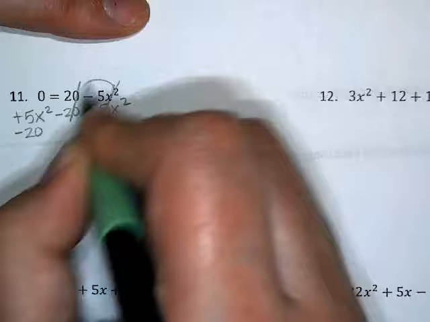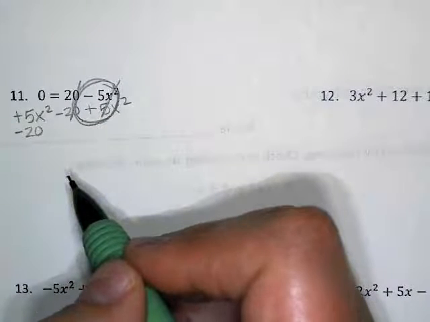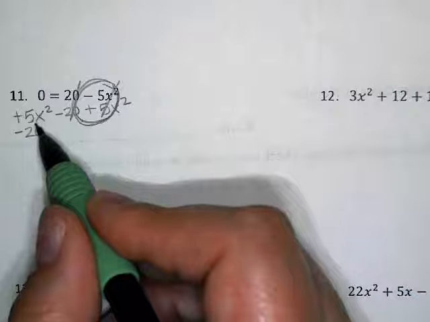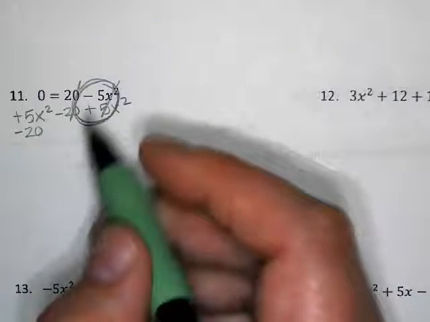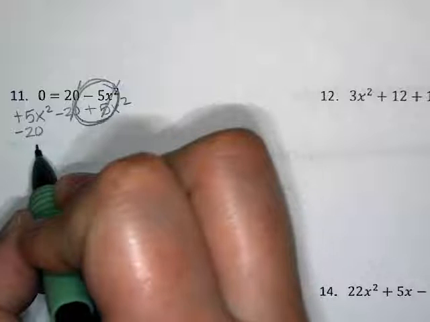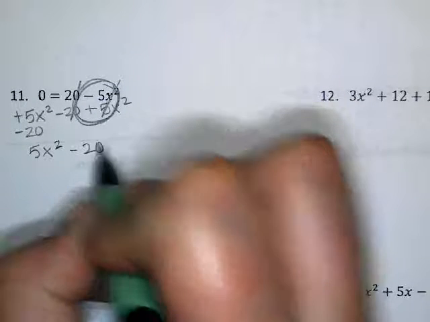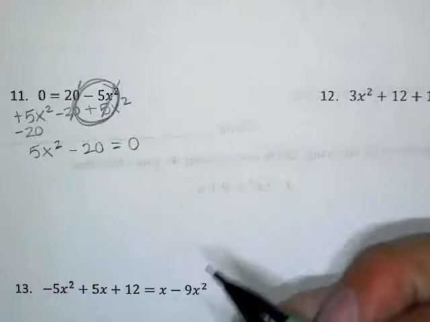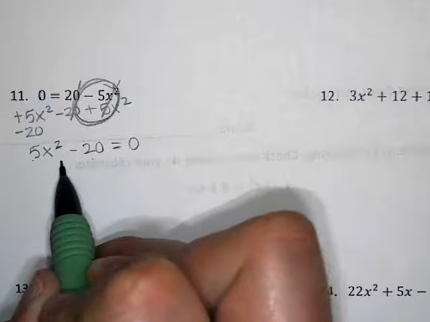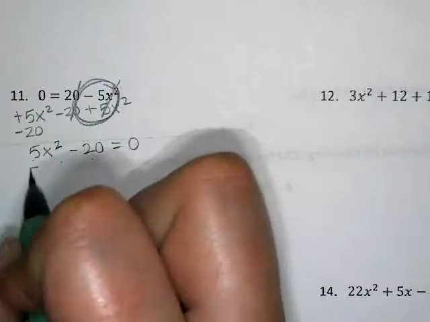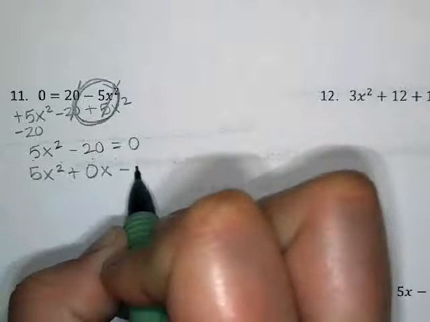Okay. So we went ahead and we just started off by moving stuff to the other side so that our x squared term would be positive. You don't have to do it this way, but we chose to do it this way. So we said 5x squared minus 20 is 0. And then we said, okay, it's weird that we have an a term and a c term, but we don't have the middle term. So let's rewrite it. So we've got 5x squared plus 0x minus 20 so that we can have that b value in the middle.